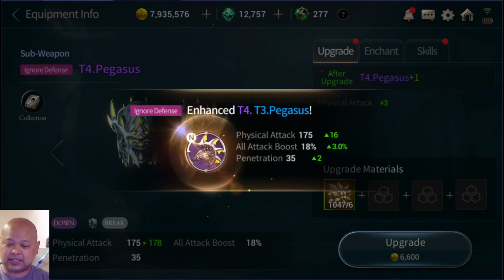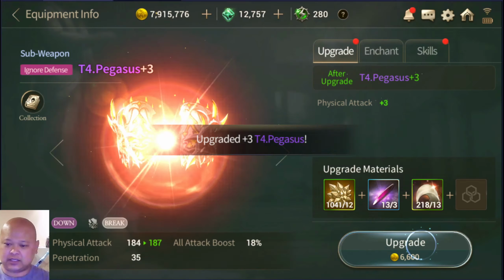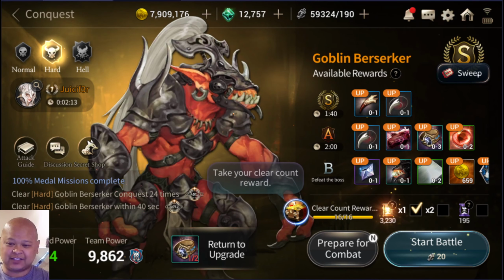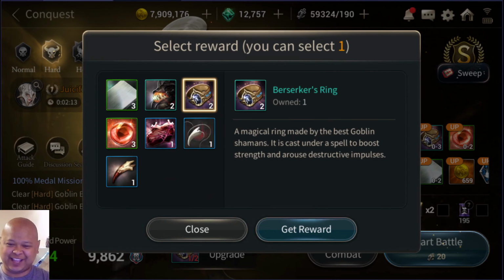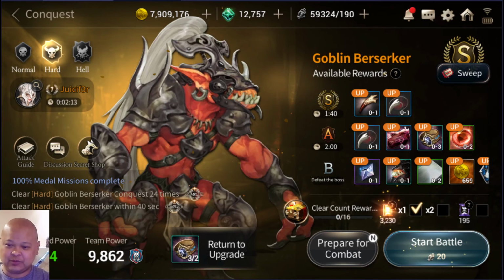All right, a T4. Oh, nice. These things are nice and easy. Let's keep on pumping these out. I think these are gonna be fairly quick. No! No! Goblin Berserker. Hey, see that? I saved it because if I needed it, like, there you go. Perfect example of why I do that, because you never know.